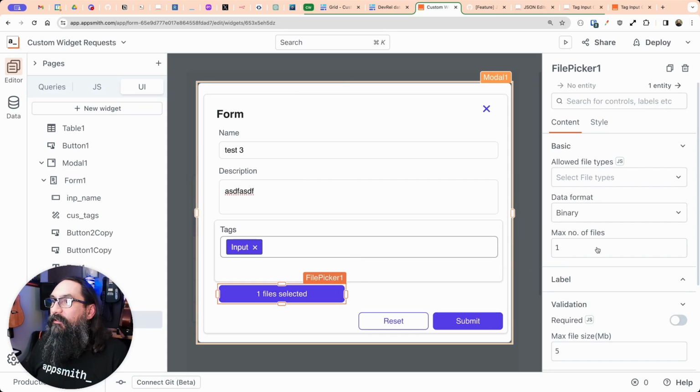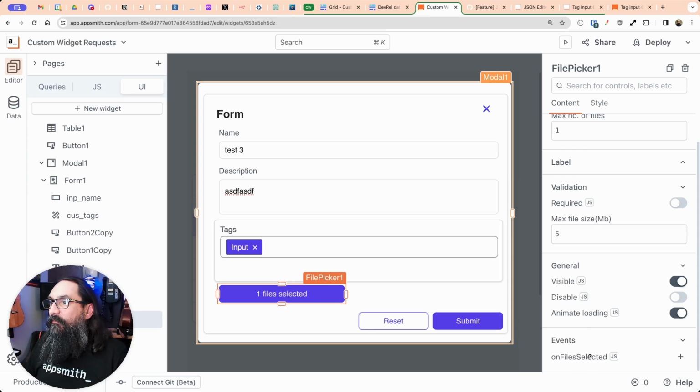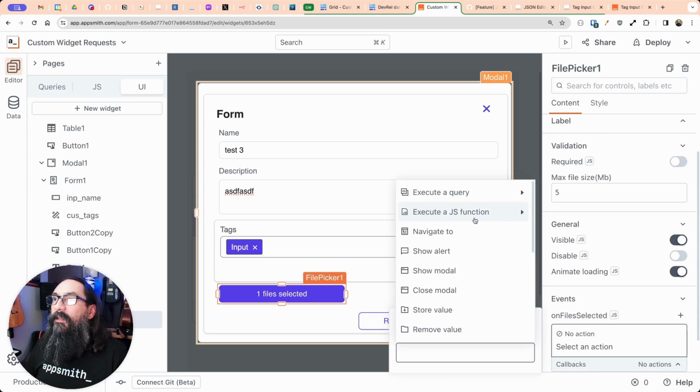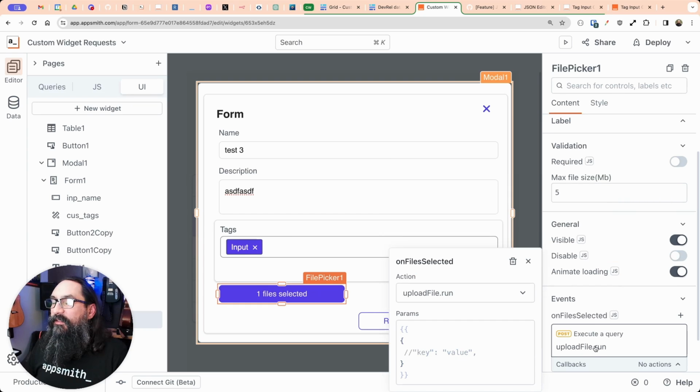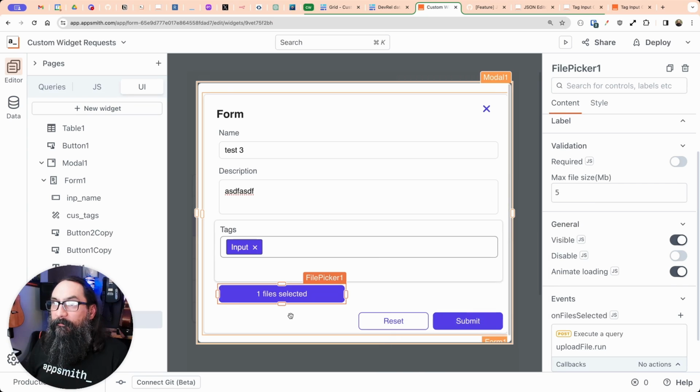So on the file picker, I'm going to set the on file selected to just upload the file. We don't want to take the name and add it to the row yet. We just want to kind of have that value on deck and ready to use it.